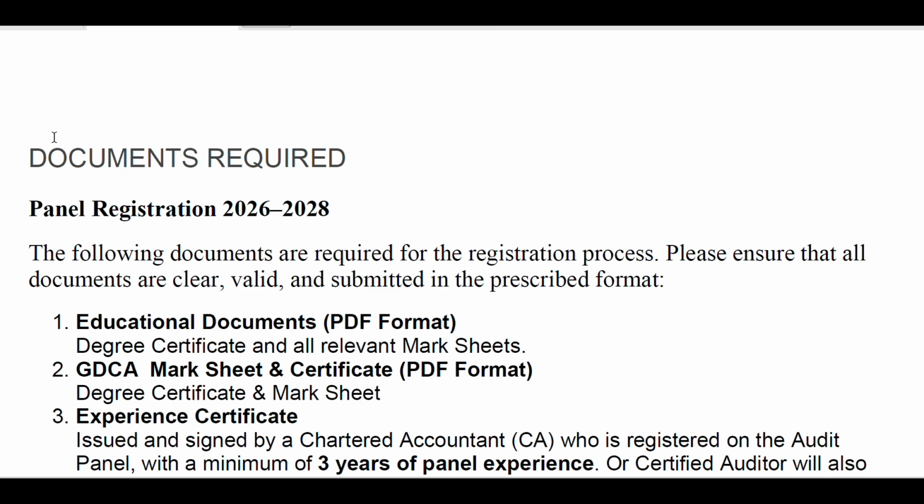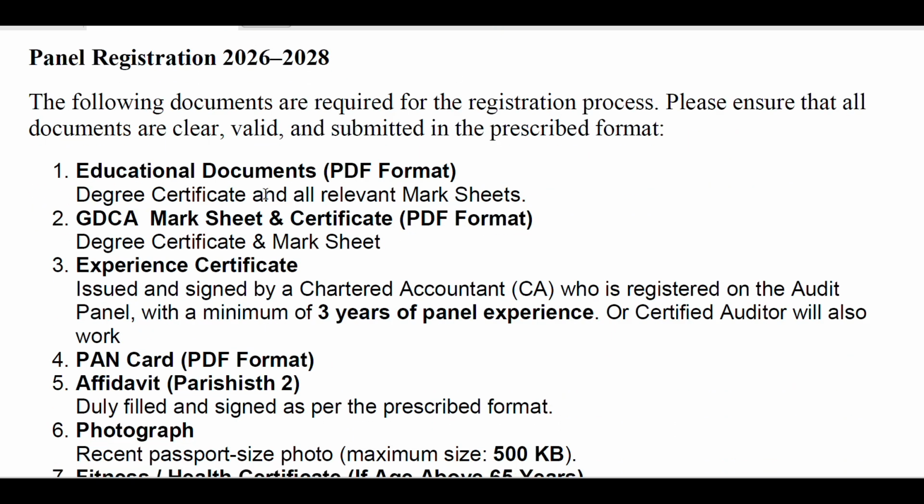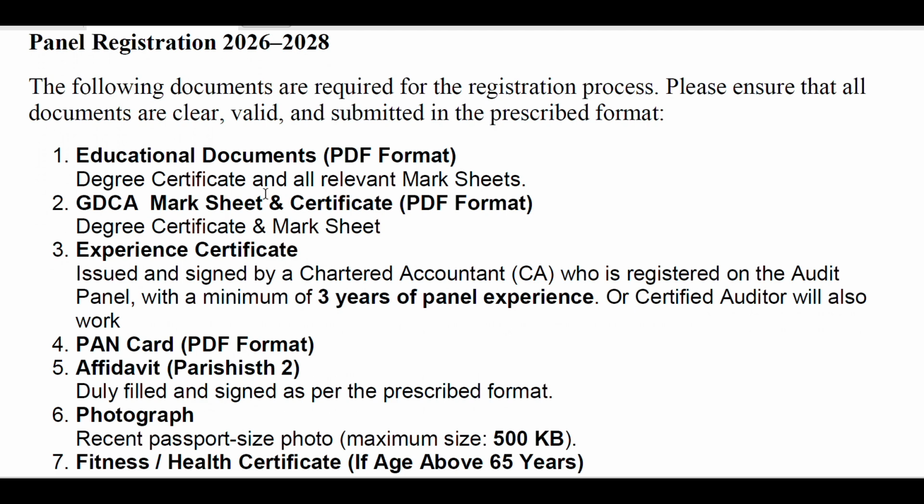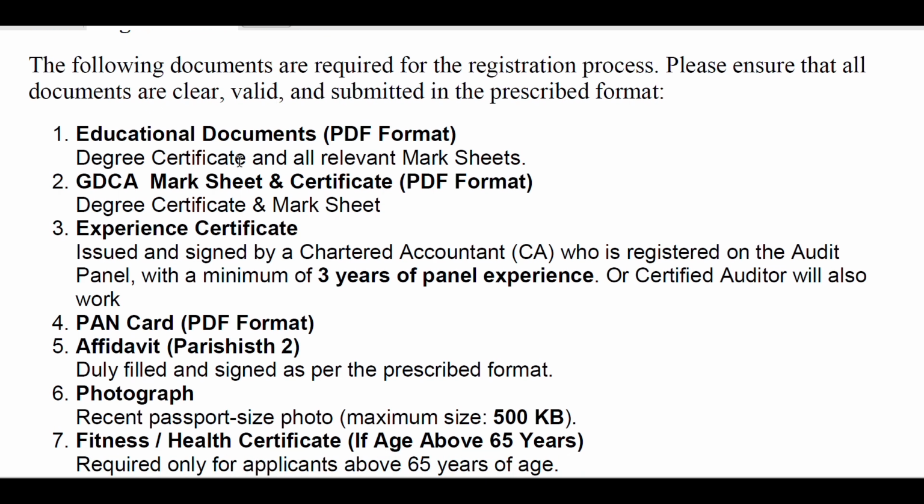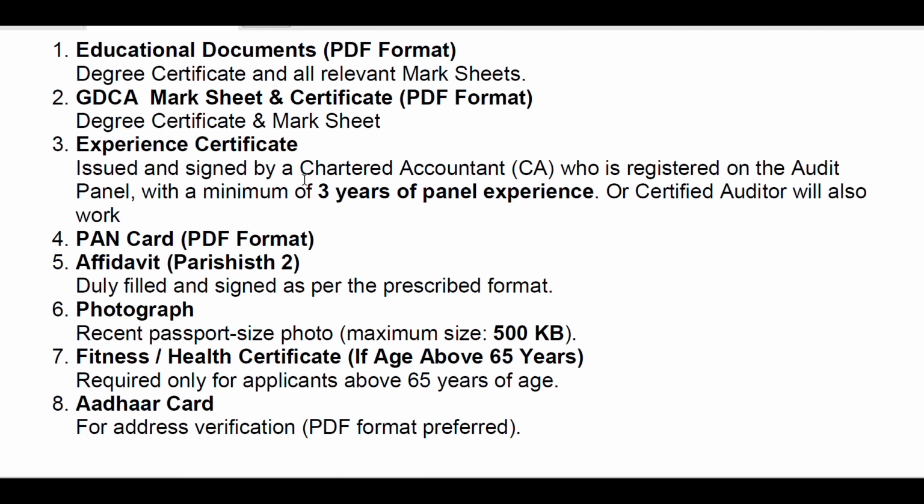So once again, we're going to see the required documents for panel registration. These are the following documents before starting the registration process. This is the English version of the previous video. Number one, the required educational documents: degree certificate and mark sheet in one PDF below 1 MB in size. Then the GDCA mark sheet certificate PDF file, and the experience certificate of a chartered accountant on letterhead or a certified auditor on letterhead.